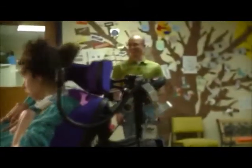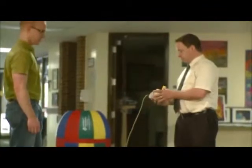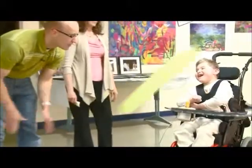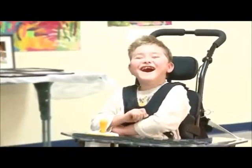It's a very rewarding project to be a part of. It's easy to get bogged down in details back in the engineering building as far as how to design this device. But then when you come out to Lincoln Developmental Center, to see the smile on the kids' faces, that's when you're reminded again of why you're doing what you're doing. It's awesome.